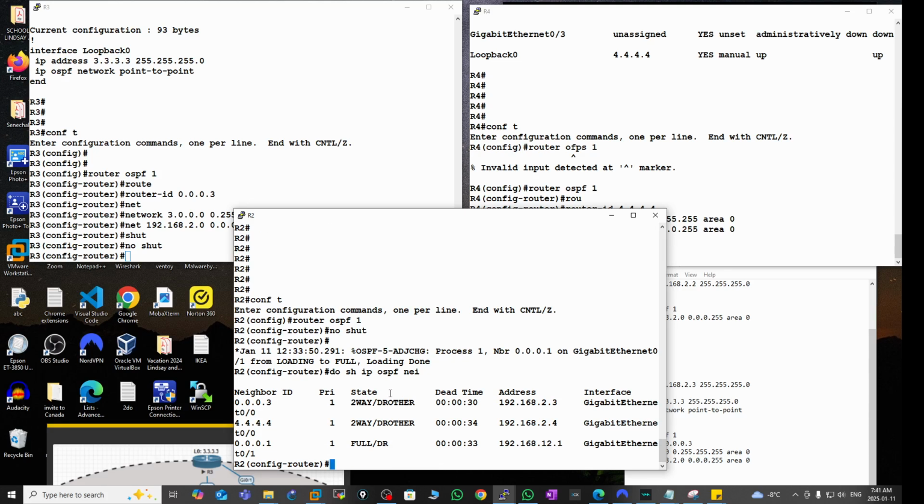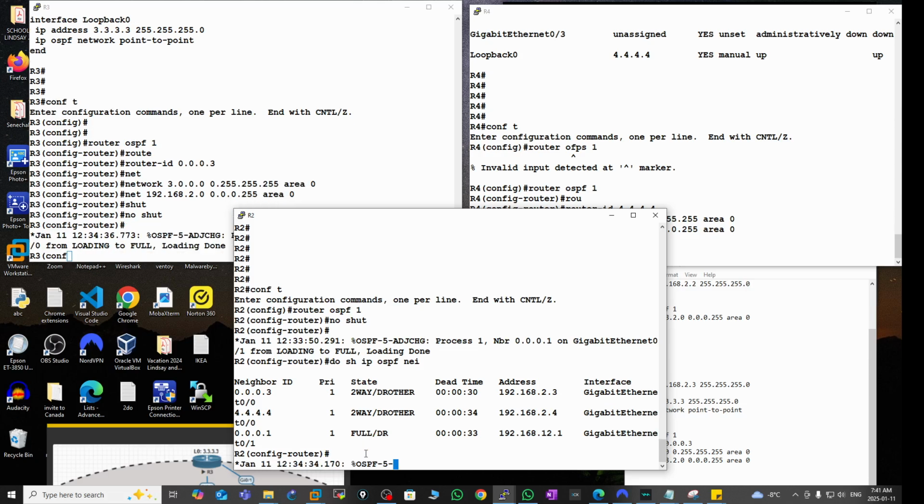Okay, so the election has now taken place. I was typing so slowly, and I also had to enable all three routers at the same time. Now we have the status, which means the election has taken place. You can see it moved from 2-way all the way to full, which means the election is done.